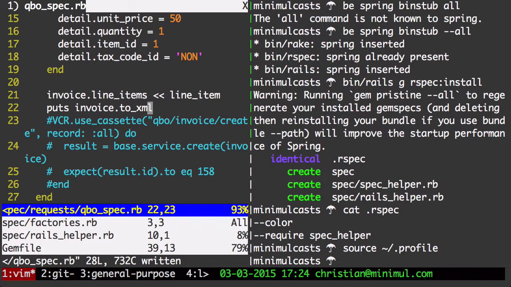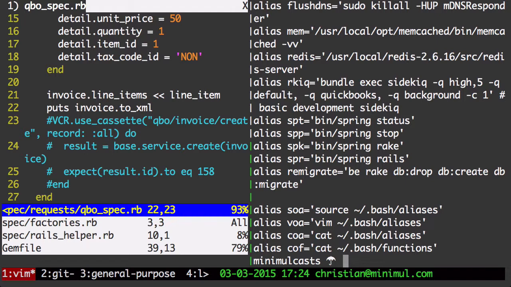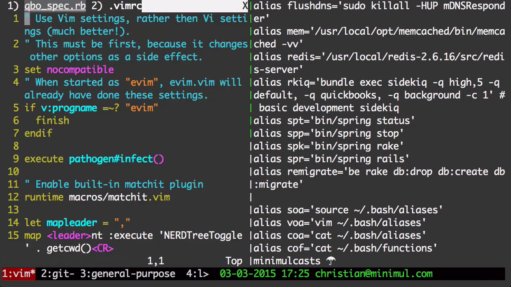And let me see if I have a, okay, I'm looking for an alias. Actually, it'd be under VI.